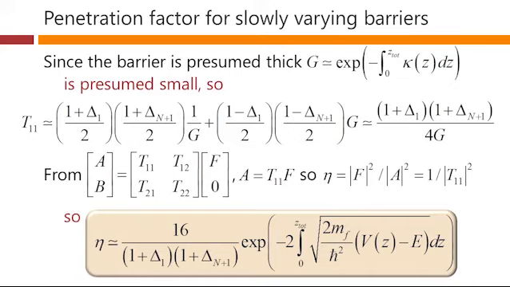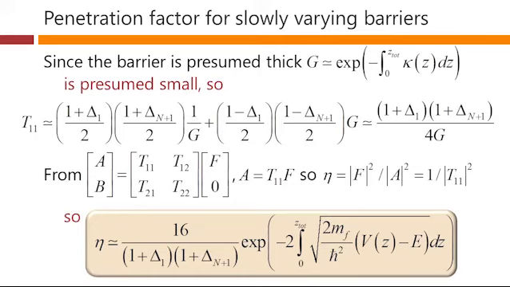So finally, we would obtain in this simple model and this somewhat informal derivation that the transmission coefficient, the probability of an electron passing through this barrier, is this prefactor here times this exponential here. We've got a factor of 2 here because we have to square up the T11. So in the exponential, we get a 2. So this is a simple derivation of a penetration factor for slowly varying barriers.